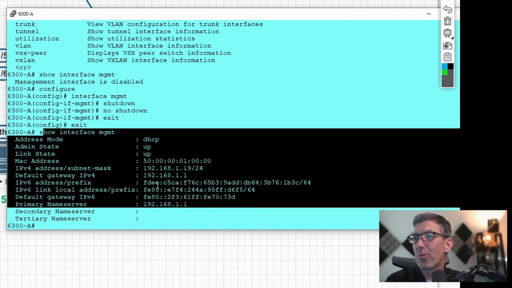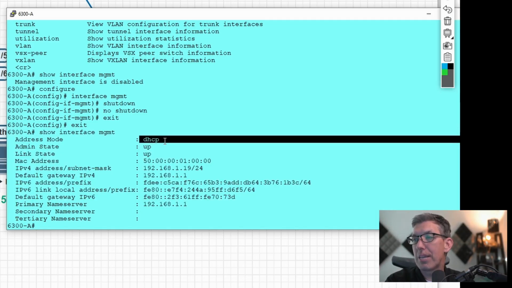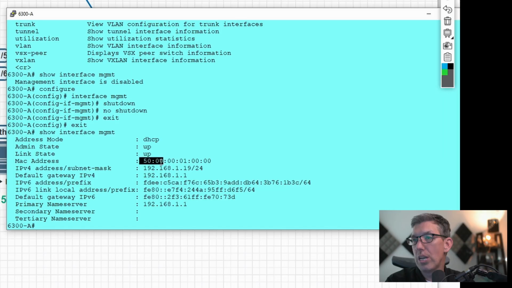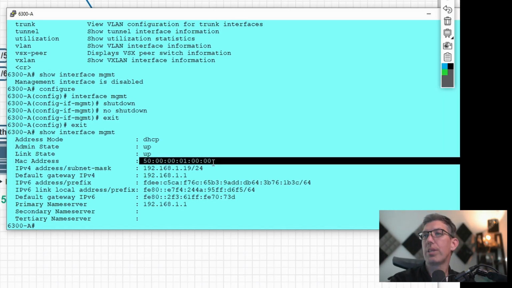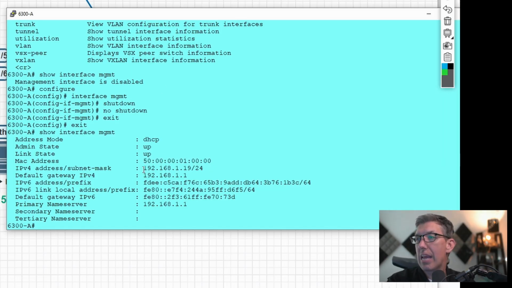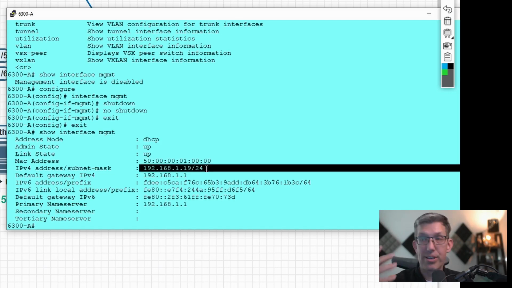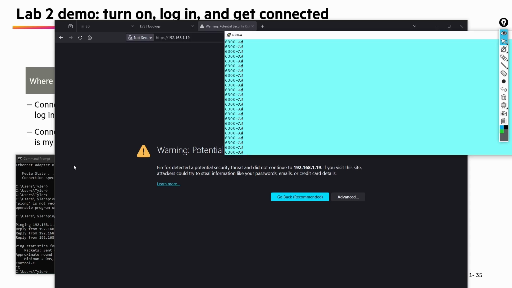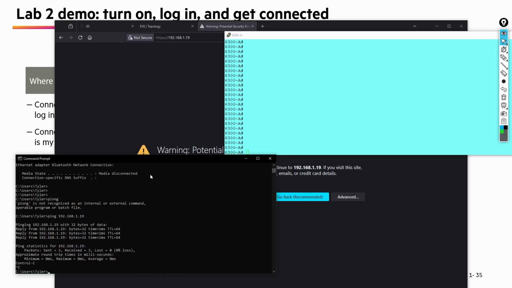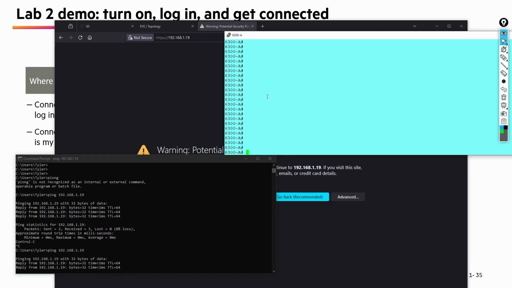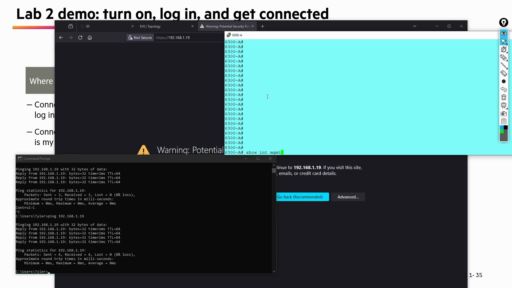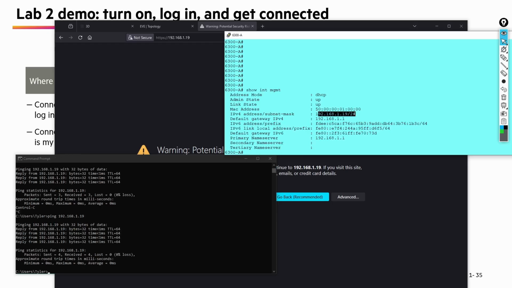So it is up, it's running, and it uses DHCP by default. That's kind of cool. Because it has a MAC address, it can talk with other devices in my house. And another device in my house, my router, assigned it a DHCP address. That's pretty sweet. So the address is 192.168.1.19. Okay, so by testing this out, I was able to ping the address of my device, which is 19. Pretty cool. And if I do a show interface management, I can see that it did indeed have that address.